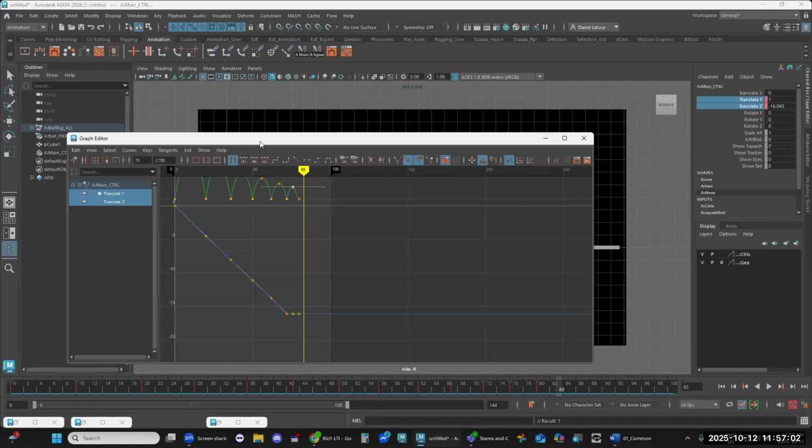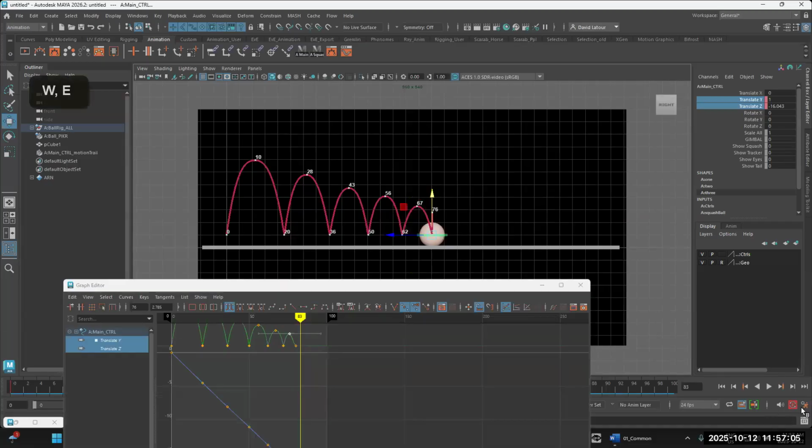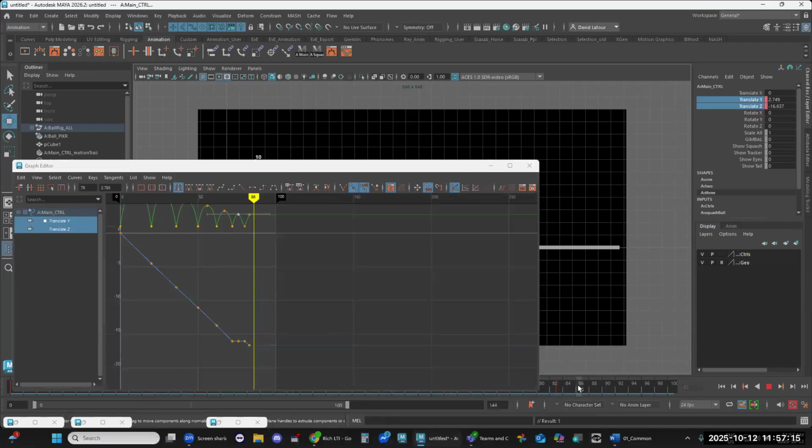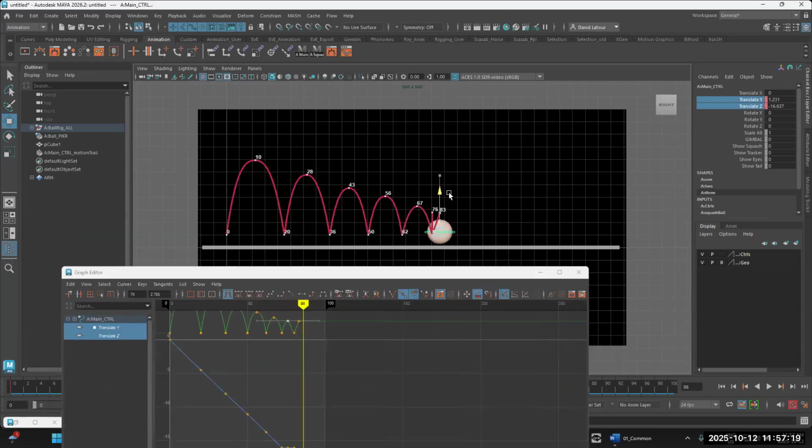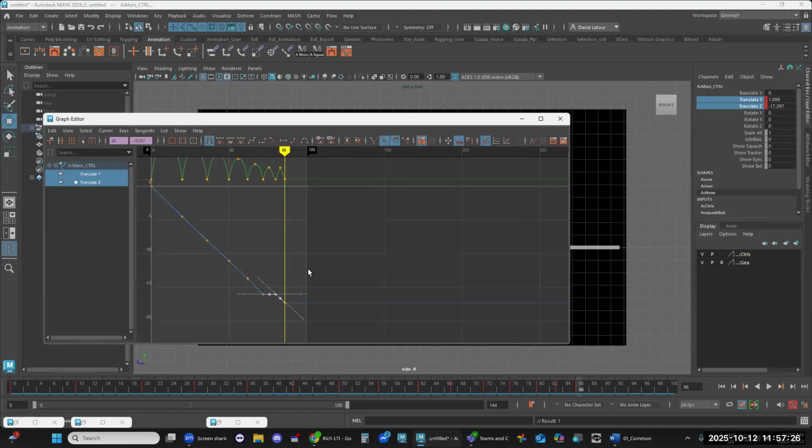I'm just going to grab the animation control here and see I've got auto key turned on here. If I just move them forward in space, up a little bit, it'll automatically set a key. And I go 1, 2, 3, 4, move back down to the ground like that, forward in space like that, and it's going to set a key there as well. I want to get rid of these aberrant keys, don't need those. Linear, pull this down, just move at a steady pace like that.